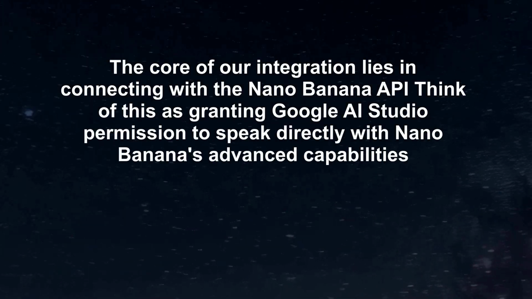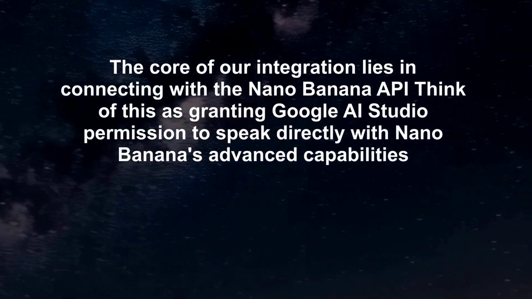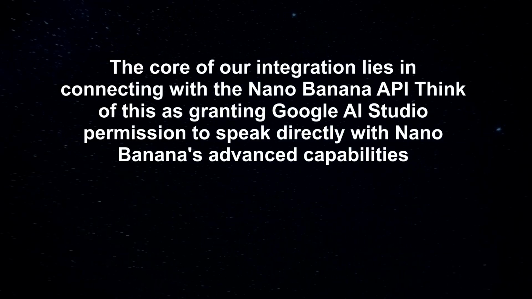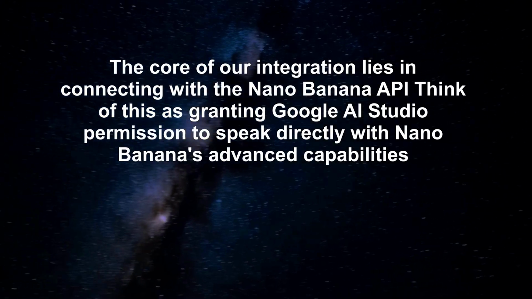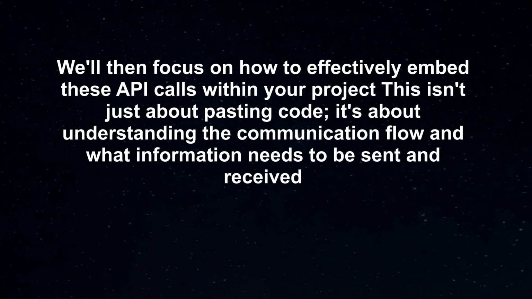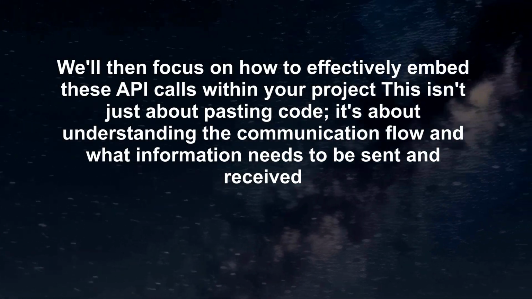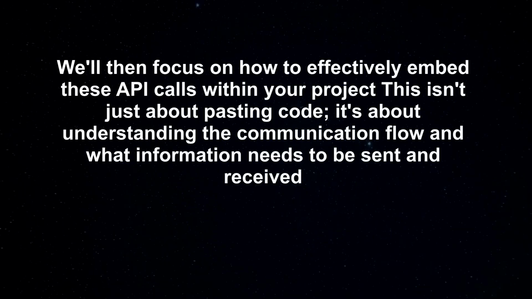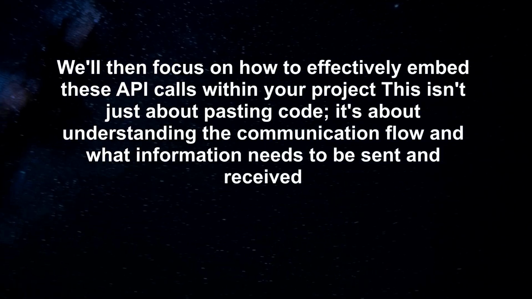The core of our integration lies in connecting with the Nano Banana API. Think of this as granting Google AI Studio permission to speak directly with Nano Banana's advanced capabilities. We'll then focus on how to effectively embed these API calls within your project. This isn't just about pasting code. It's about understanding the communication flow and what information needs to be sent and received.